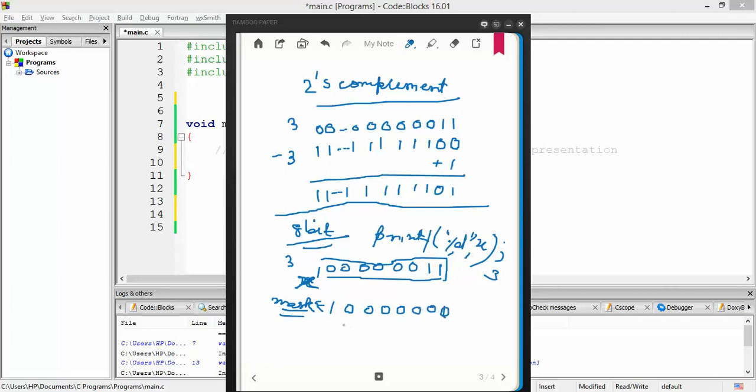And the rest of the 7 bits would be zeros. So this is the mask that we would be using, and a bit mask is nothing but a binary pattern. So the initial bit mask that we would be using is 1 followed by 7 zeros. That is nothing but 2 to the power 0, 2 to the power 1, 2 to the power 2, 3, 4, 5, 6, 7. So the value of this bit mask is 2 to the power 7, that is 128. Right, so 2 to the power 7 is the bit mask that we will be using.